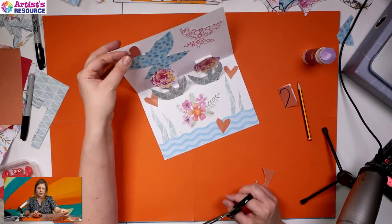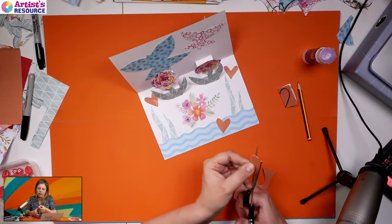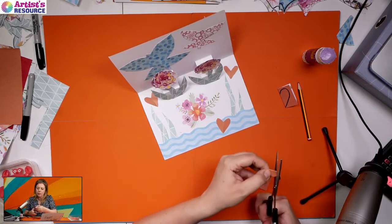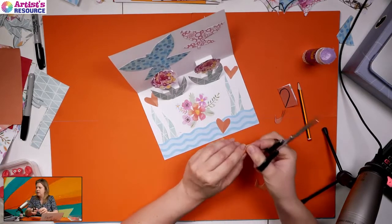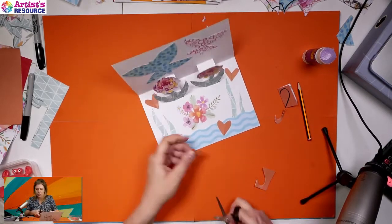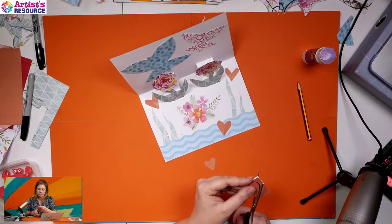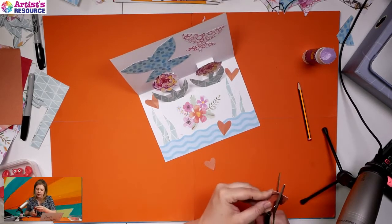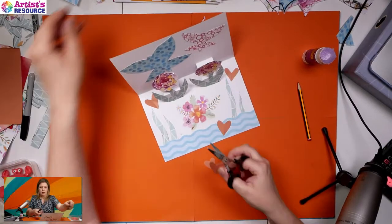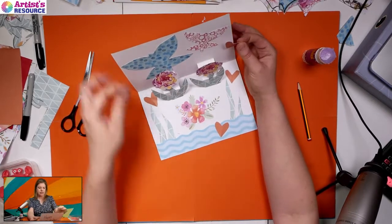I'm going to put one up there. I think I need it a bit smaller. If you need it a bit smaller, you can just do the same thing again. You don't have to waste that piece. Oh my gosh, it's so cute. I quite like the way that all these hearts are the same color, but yours doesn't have to be like that. So cute. All right, time to glue.